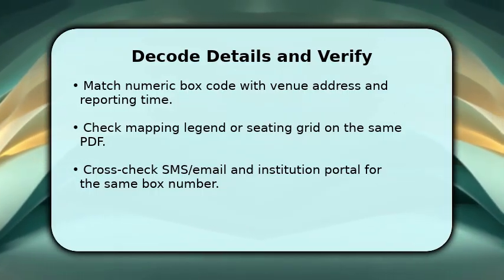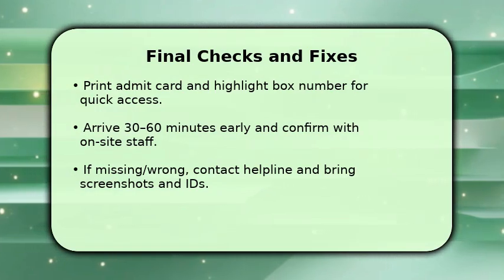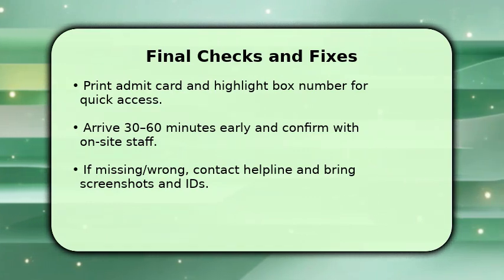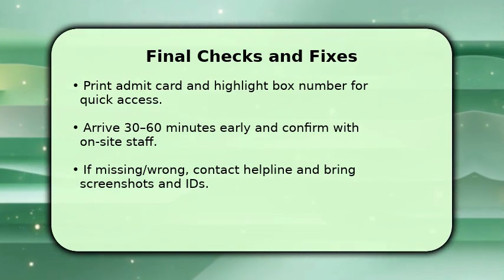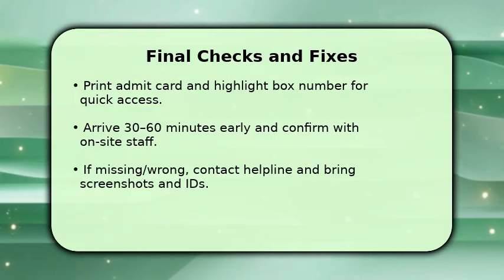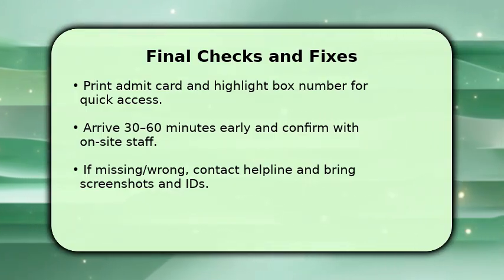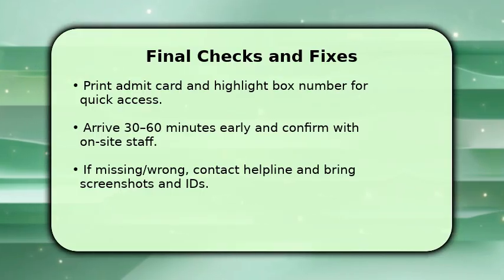To finish, print the admit card and highlight the box number so it's easy to show. On exam day, arrive 30 to 60 minutes early, find the venue, and confirm your box with on-site staff or a displayed seating chart. If the box number is missing or seems incorrect, don't panic.